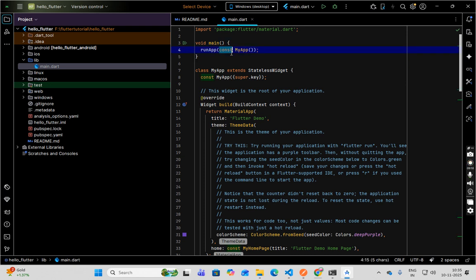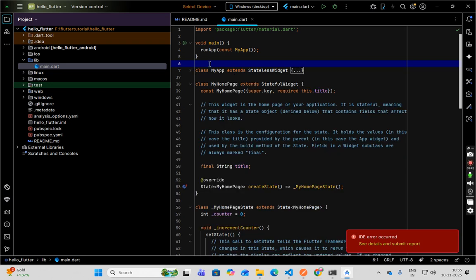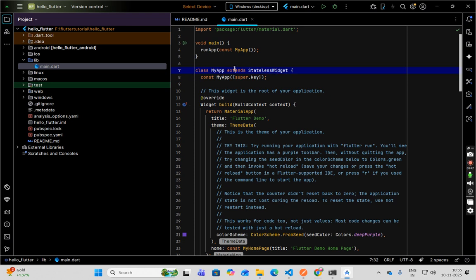You can see we have already passed runApp, which is a method that will run our whole project, and inside this method we have passed MyApp, which is a class. This class is created in another section; I have already created MyApp. It extends a stateful widget.